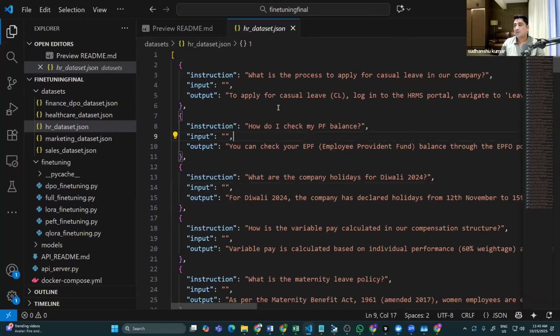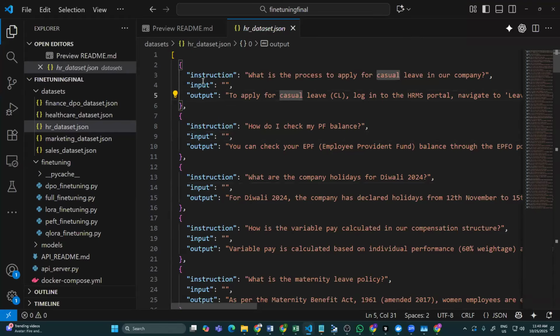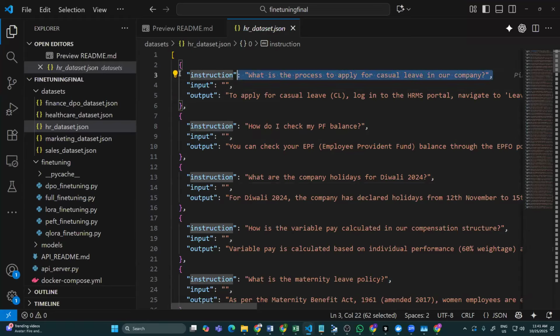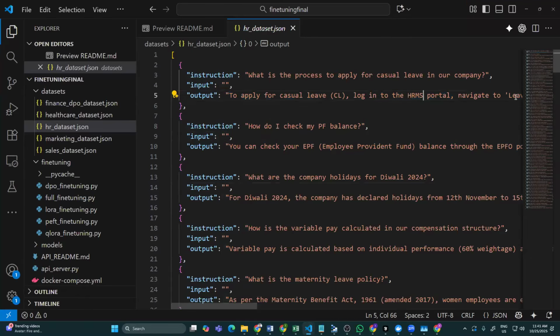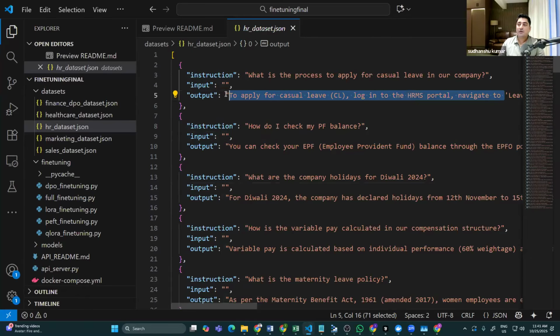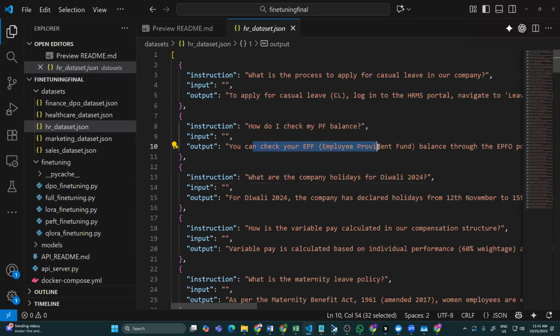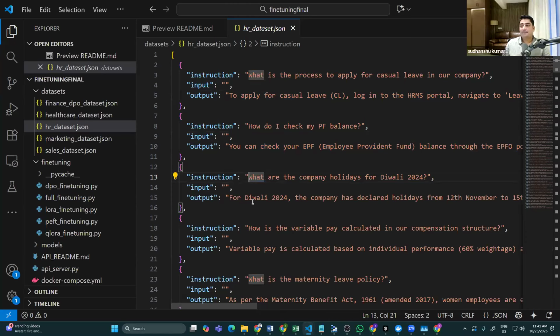Let me share my screen once again and let's talk about it, whether this is going to work or not. For example, I'm talking about this HR data set. Here, this is the input or maybe the system instruction, and this is the output which I'm expecting. If you are looking for vulnerable or not vulnerable, mention vulnerable or not vulnerable over here as the label, as the output. And in other places, question and answer. Then it will work. Okay, sir, I understood it. Thank you, sir.